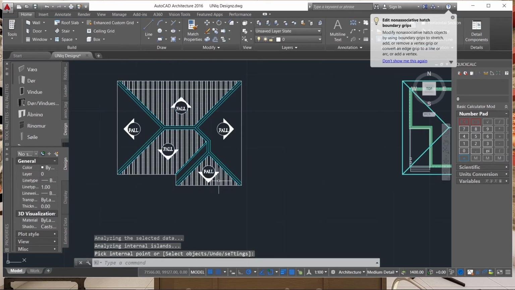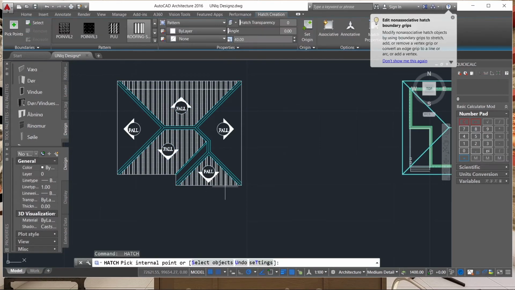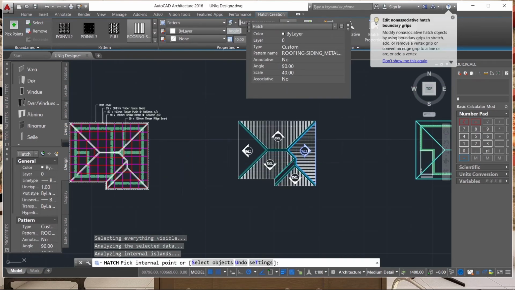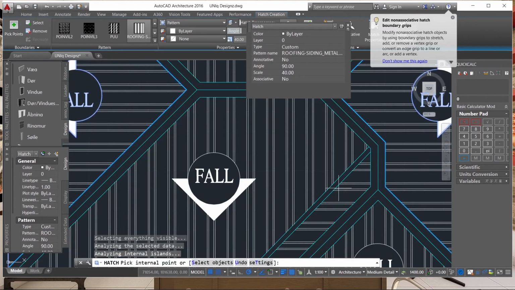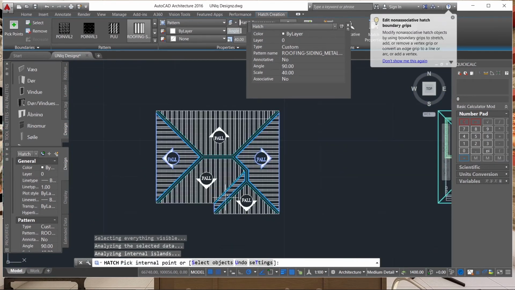You press spacebar to release the command, then press spacebar to activate the command again. Then this time, you change the angle of the hatch to 90 degrees, so that we can use it for the ones sloping to the right and left. So you click to hatch, then you click to hatch, finally click here to hatch.